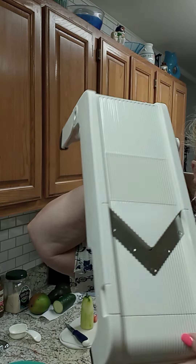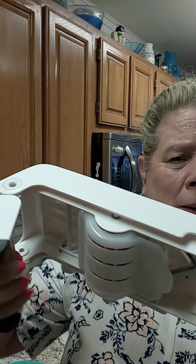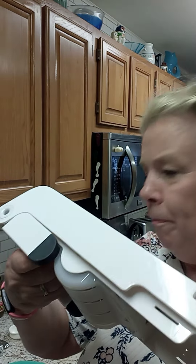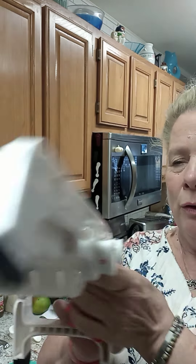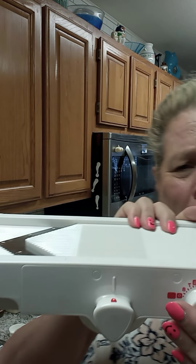I've demonstrated it before. The legs fold down so that you can store it easily, and then when you're working you hold it here. On this side there are two knobs, and right now you cannot get to the blade, so it's safe. We're gonna take this one right here and pull it out.